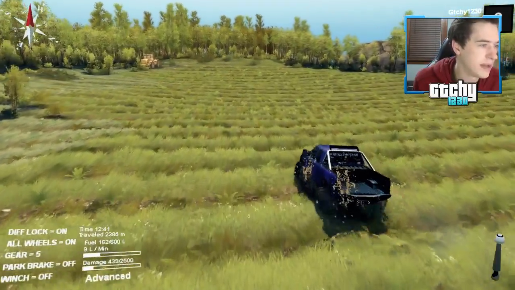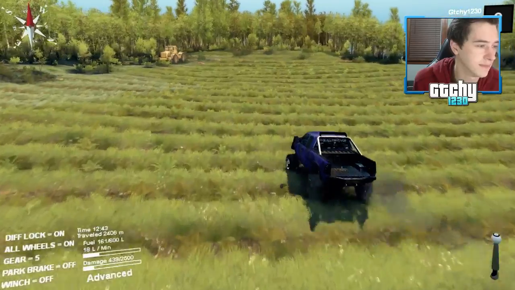Alright, guys. So, what map is this? Now we are on the hill. This is the hill.